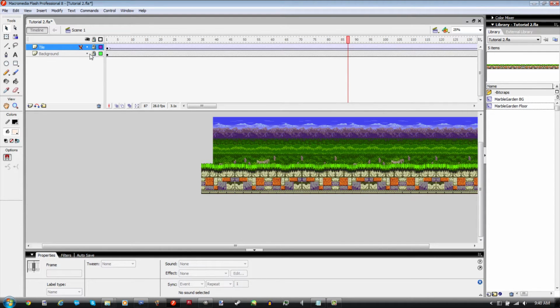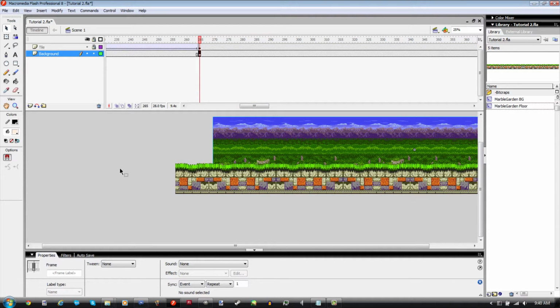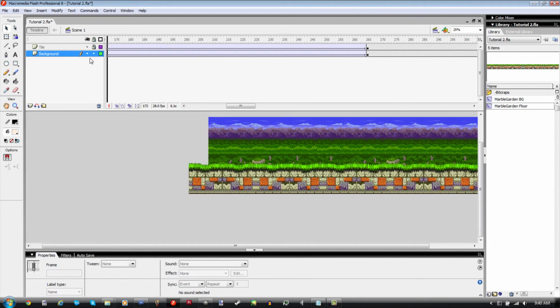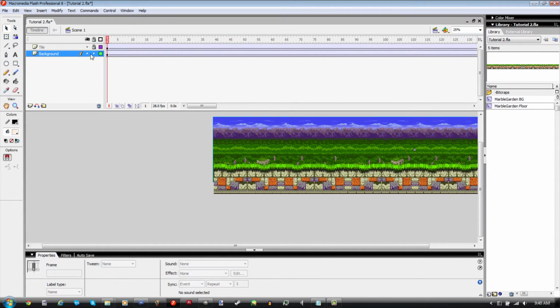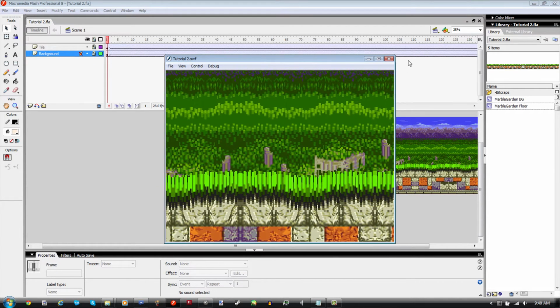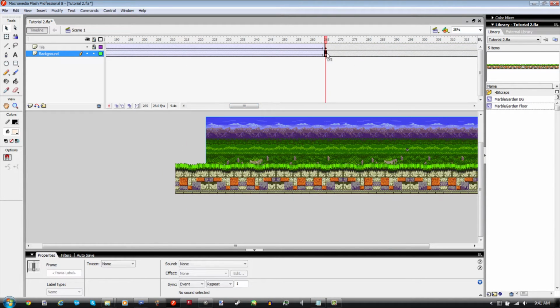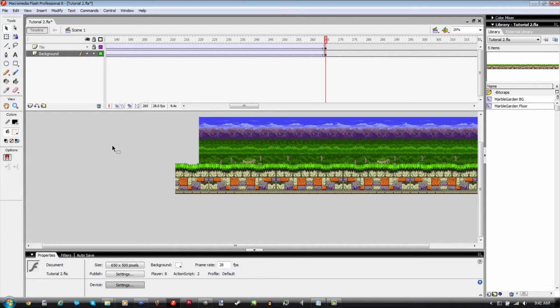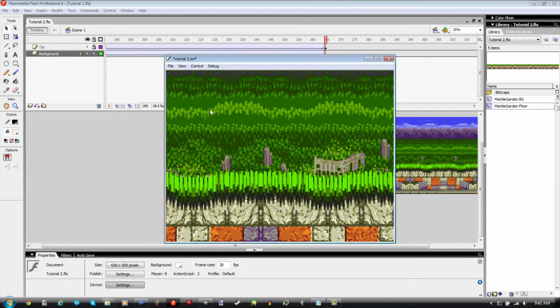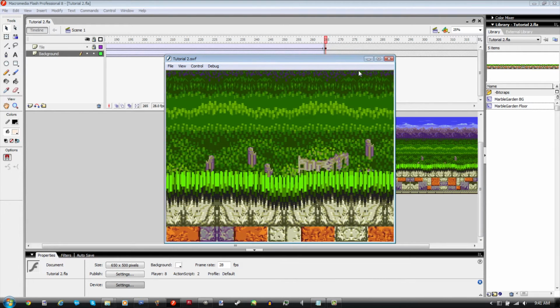But now what you wanna do for the background is you want to make that tween even slower than the floor. Not saying the tween's longer, the tween needs to be the same length, but just move it less. And then when you play it, you see we've got ourselves like a little... Let me just move this a bit more to give a better example. See, there we go.